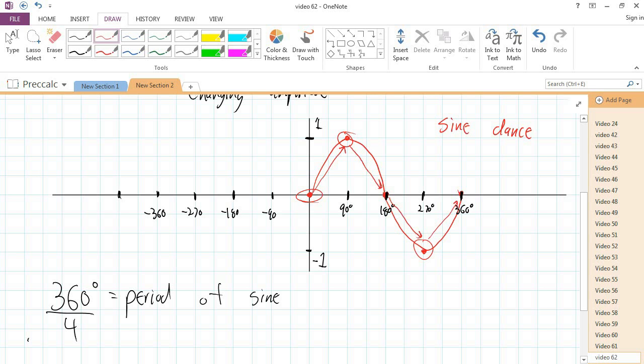So when you are graphing sine, instead of plugging in angles and figuring out what their sines are, start in the middle, which right now is the x-axis, and go up to sine's maximum value, which is 1, and then go to the middle, and then down to the minimum value, and then to the middle. And if you just repeat this, you'll have a graph of sine. Middle, up, middle, then down, and so on.